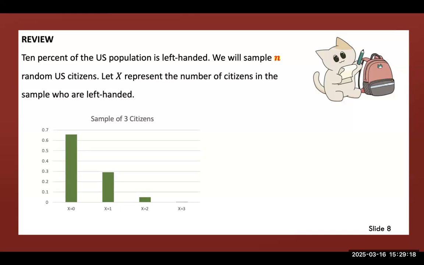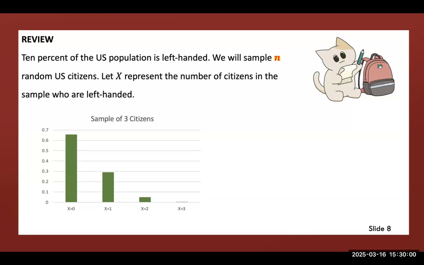So there's a very likely chance that if we have 3 people, none of them would be left-handed. And then the probability one of them would be left-handed is close to about 0.3. And then you can see to have 2 people out of 3 being left-handed is smaller, close to 0. And having all 3 people is very unlikely, very close to 0. What can we say about this bar chart? It looks like the data is kind of right skewed because it has a right tail. Nothing remarkable about this graph. We can just see that the bars decline as we move to the right.